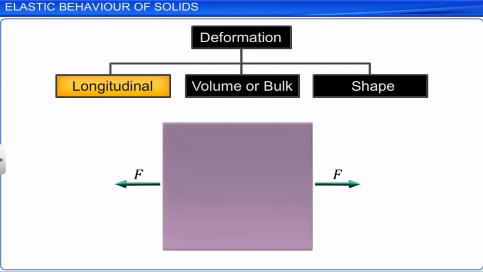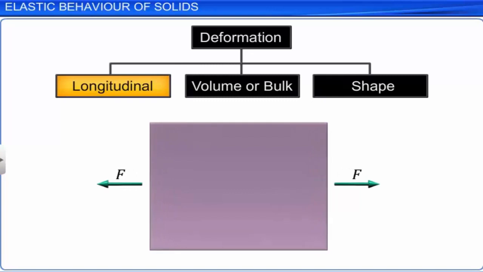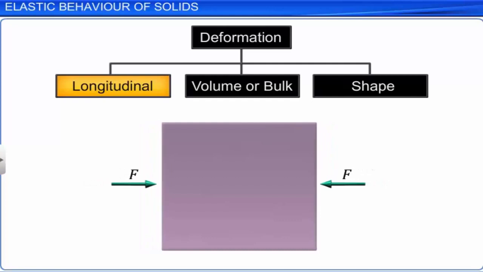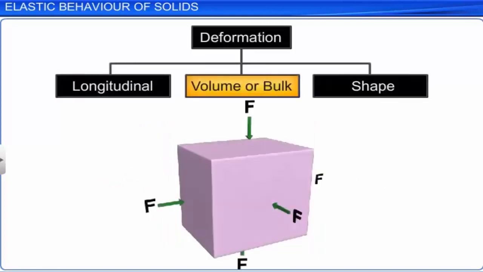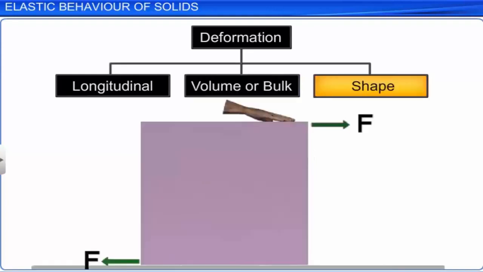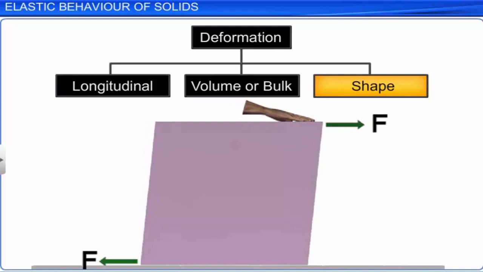If forces are uniformly applied in all directions on a body, the dimensions of the body undergo an overall change, leading to an increase or decrease in the volume of the body without altering its shape. If two equal and opposite forces act parallel to two opposite faces of a body in a tangential direction to the surfaces as shown, the shape of the body gets distorted. Based on the way in which deforming forces act on a body, the length, volume, or shape of a body changes.